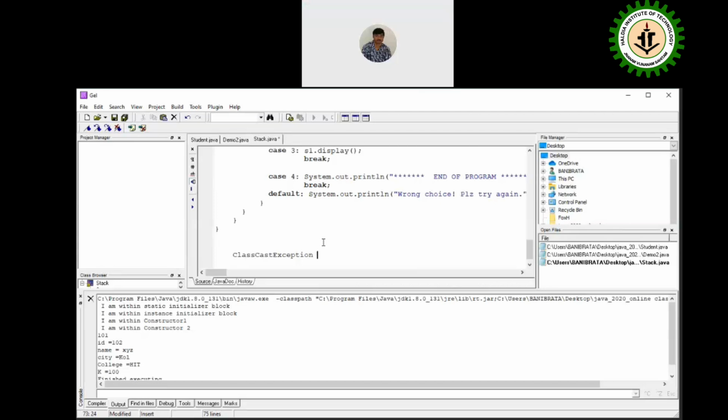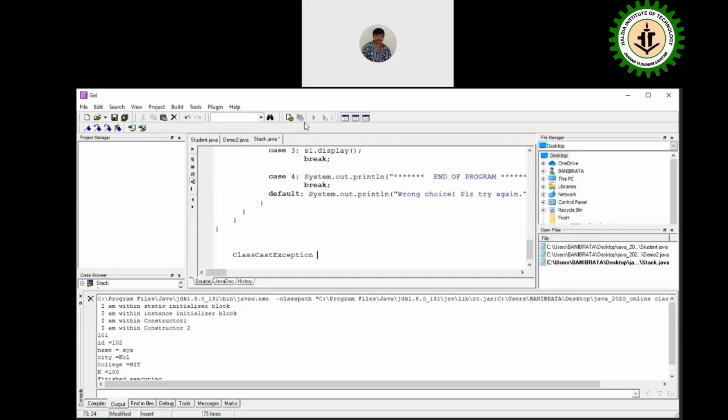You can assume it is a cup which holds some content. If you want to pour one cup of tea into a larger container, there will not be any problem, so easily you can do that.